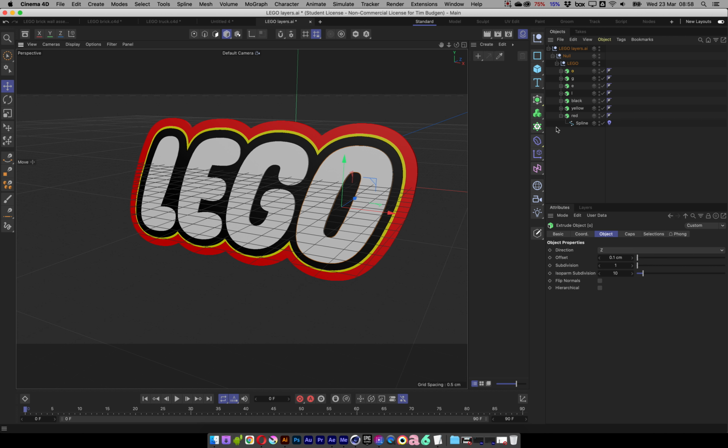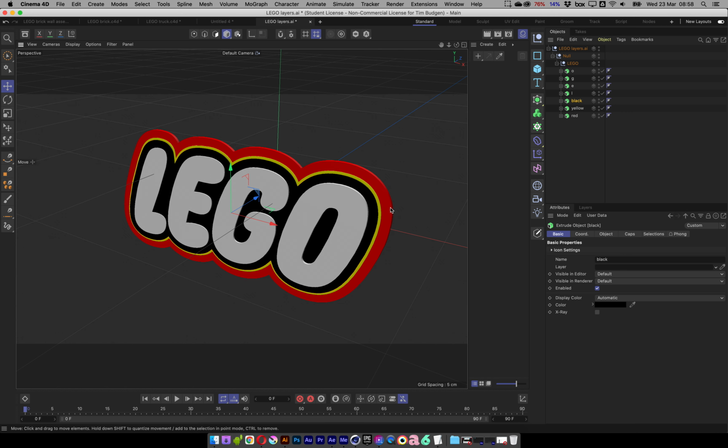As I said, if we don't do that, that's going to give us a real problem later on with our MoGraph tools. One thing that's really handy here is that if we go to the Basic tab for each of these objects, we can see that they've been set to the appropriate color from Illustrator. The annoying thing is, once we go into MoGraph and drop these into a fracture, it's going to overwrite these colors, so we'll have to remake them manually. That's why I've renamed these red, yellow, and black, so that I know which object is which and which ones to color when they go into our 3D scene.